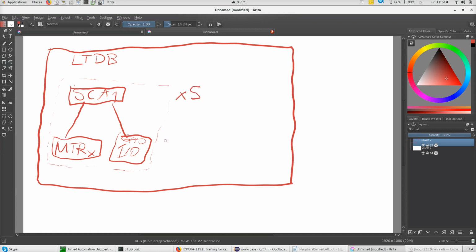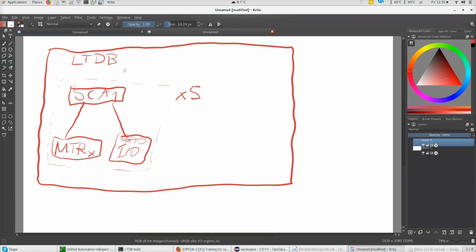Of course, there's MTX and some other things. I'm not really an expert here, right? But what I see from here already gives me some idea that there's some sort of hierarchy here, that there's an LTDB, and within the LTDB there are a few SCAs, and within SCAs, in the sense of data flow, you see different components that kind of attach.